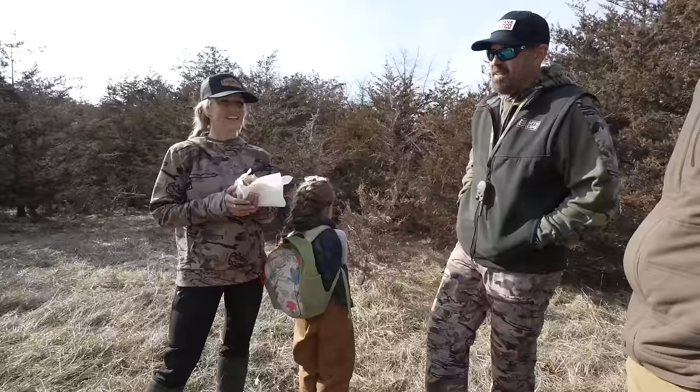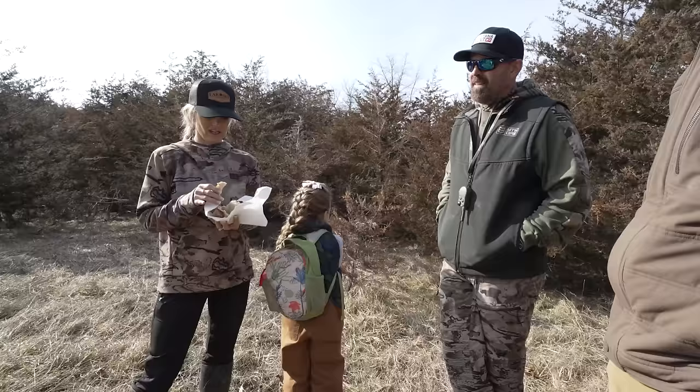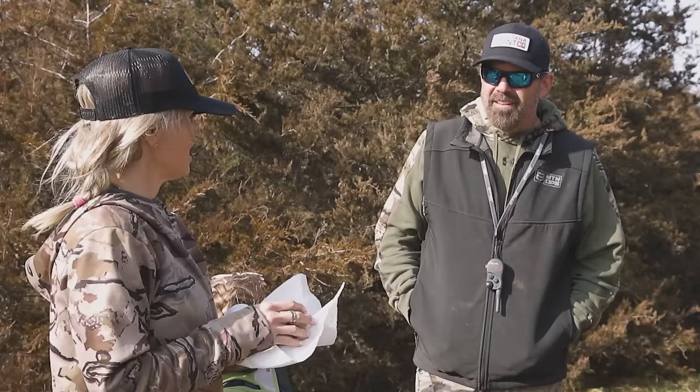It's probably EHD. It's so weird though, that late, you would have thought you'll find him dead now. There's a shed buck down there dead. In those bad EHD years, some will make it through and then they just can't make it through the winter. They're so worn down from the rut, and then they get a cold spell like that and they just die from that too. But he found one side of Kari's buck, so he's just waiting for us.